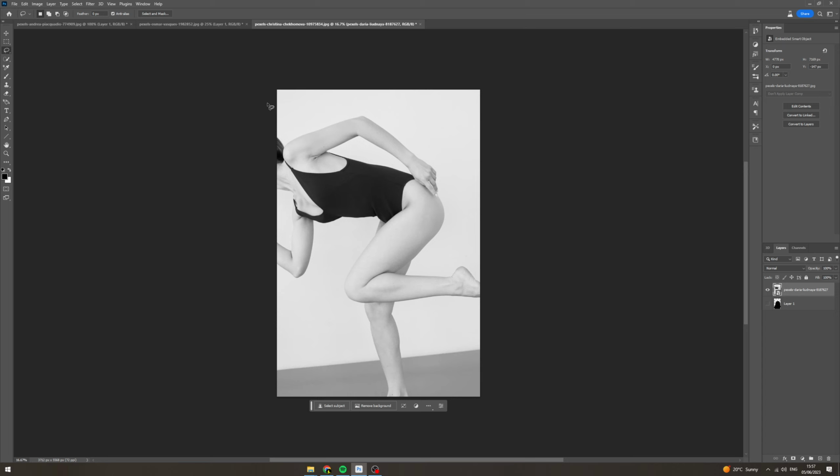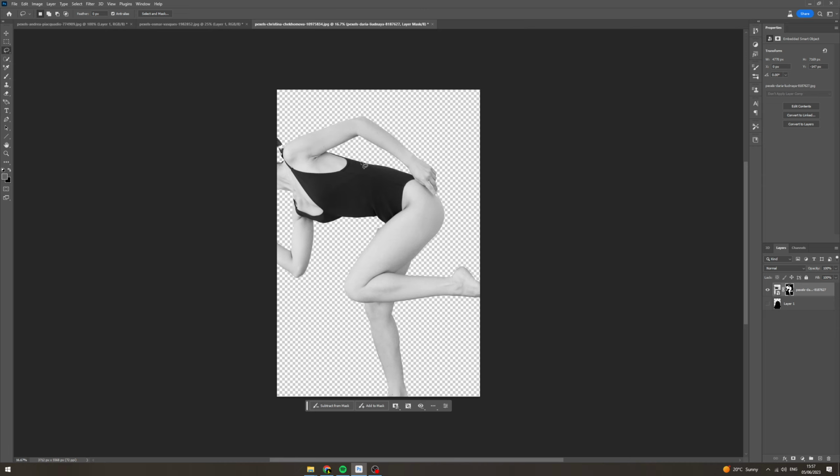In today's video, I'm going to teach you how to remove the white lines you see when you remove a background on Photoshop. So let's say we've got this image here and we press the remove background button. Now Photoshop is getting pretty good at doing this well, but it will still leave some white lines. So let's just wait a second for this to load. And boom, you can see it's done this.